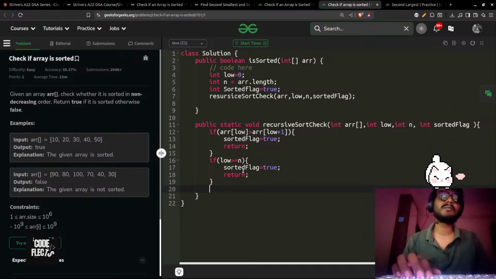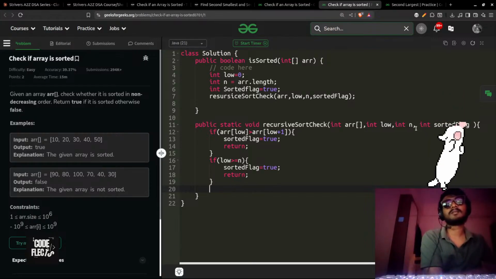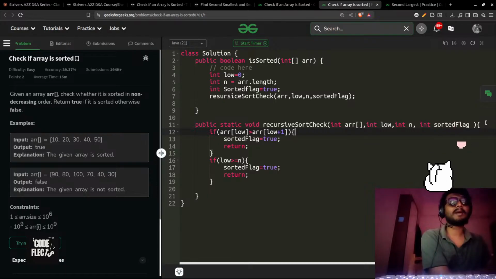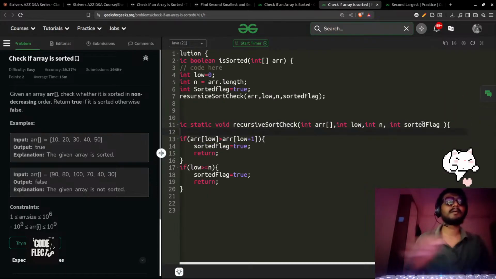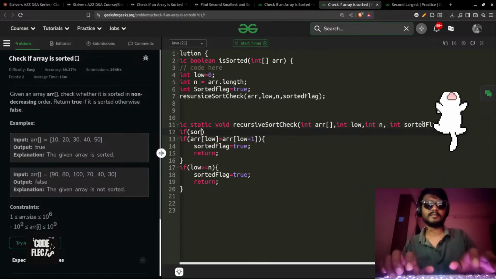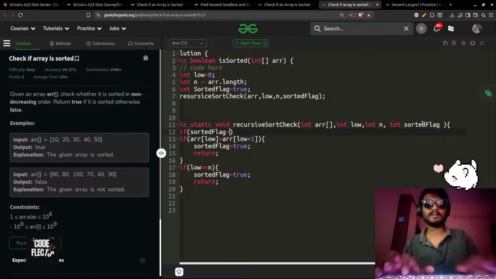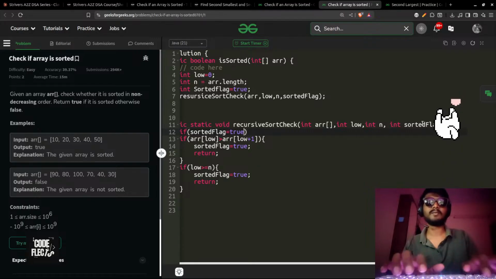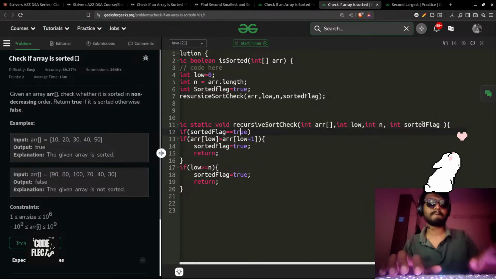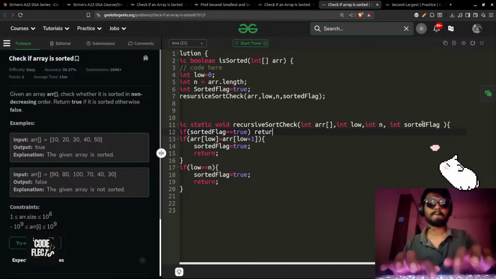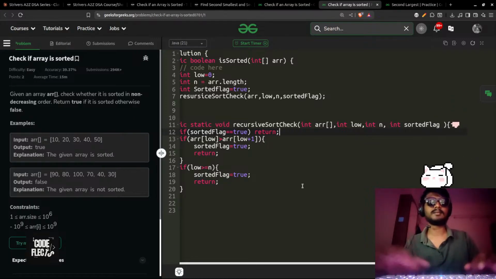But where is it going to return? If sorted flag is equal to true, return, guys.